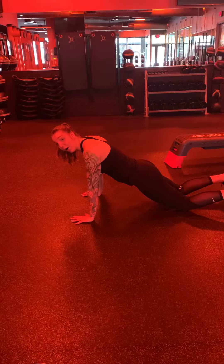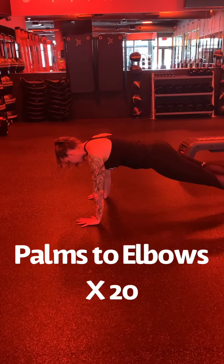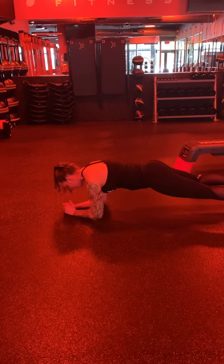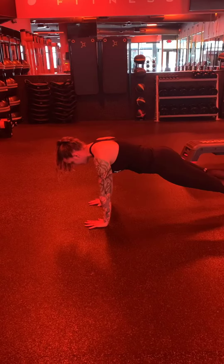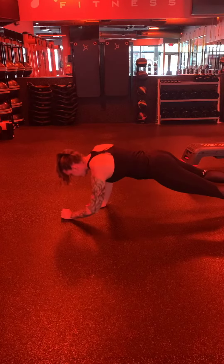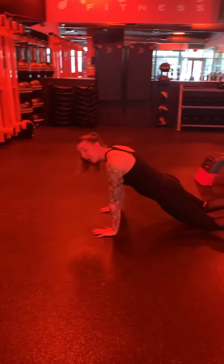Another exercise is the palms to elbows. So in that plank position, come down to a low plank, hold, then press up into the high plank. You're going to alternate sides when you do this. The wider the feet, the more stability — and you can come down to the knees too.